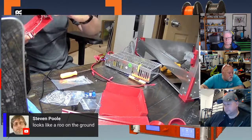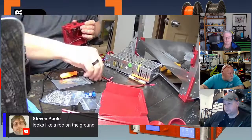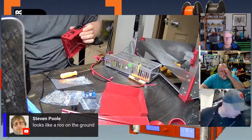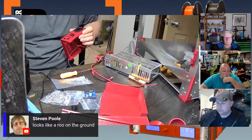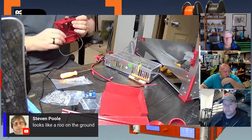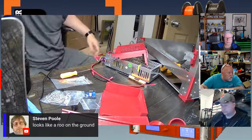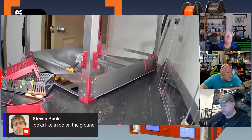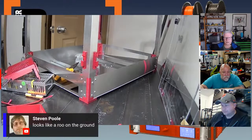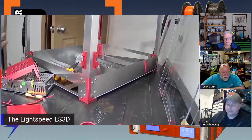It's working pretty good. You had a lot of things to get worked out on it with Liam, but it was moving 100 miles an hour and crashing in that direction. If I tried to move an inch on the screen, it was moving like a foot, and we finally figured it out. The scale is wrong, the steps are wrong. At least it's actually lighting up, which is a bonus the last one did. I don't have to have end stops on it, but I want to put them on it.